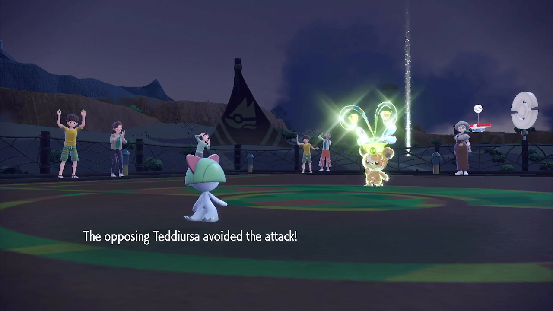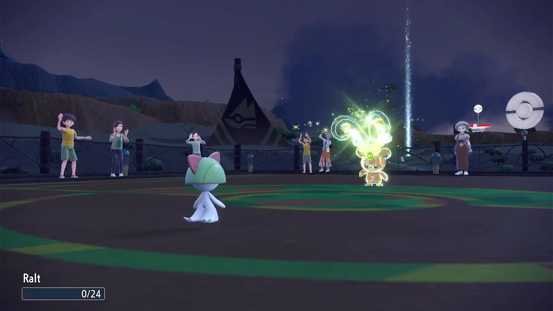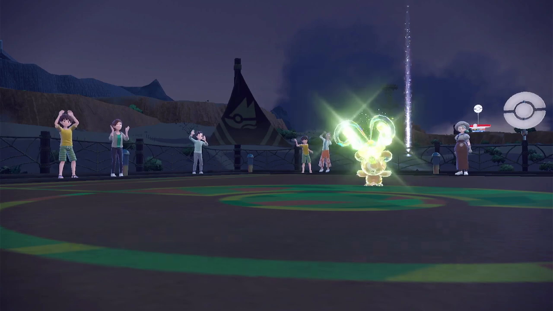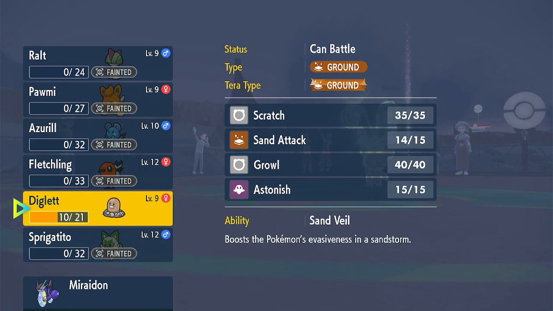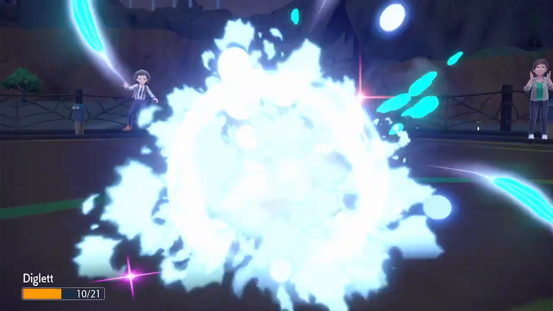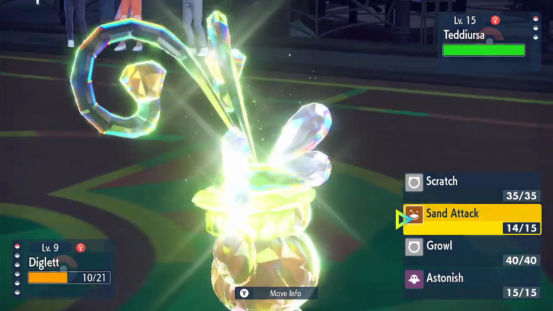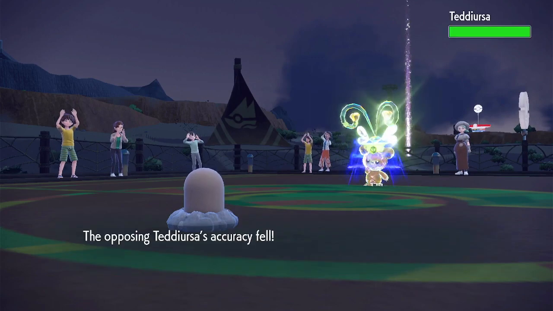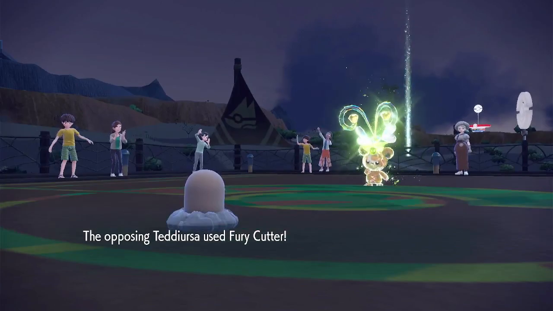Ralt! Bruh. This is my only hope. Come on, no! Ralt! No! That was literally my only hope, that I could put it to sleep. Because now, even if I use Sand Attack, it's not like Diglett can dodge an attack. Is it, Diglett? Can you dodge attacks, Diglett? No, you probably can't. At least you're faster, so you can lower its accuracy. But it's still going to kill you.